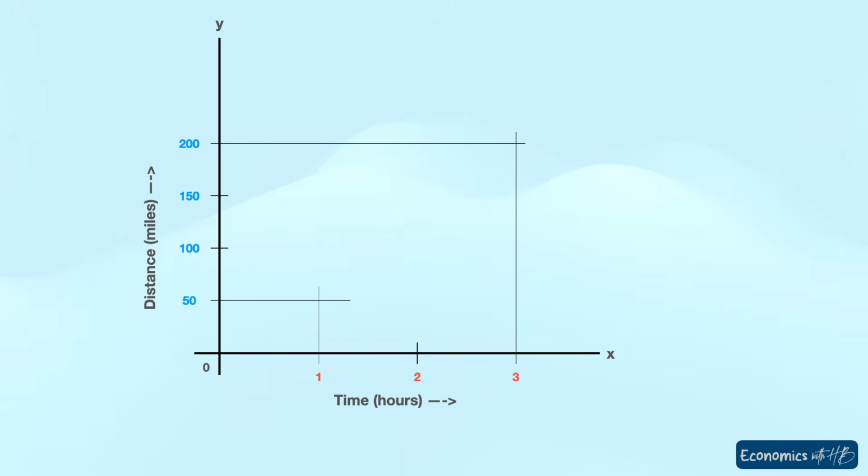Let's just say point A is at a marker of 50 miles initially, that is from the origin. He starts at point A and then moves at varying speeds to finally reach point B, which is at a marker of 200 miles, as you can see here. So this curve is not a straight line because the speed we are saying is not constant but varying. कहीं पे स्पीड कम थी, कहीं पे स्पीड ज़्यादा थी, कहीं पे गाड़ी रुकी हुई थी. So his speed was not constant.